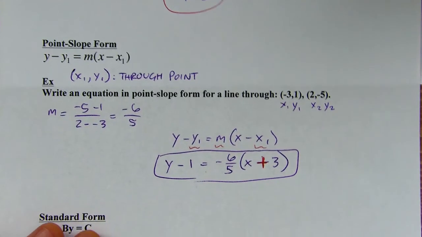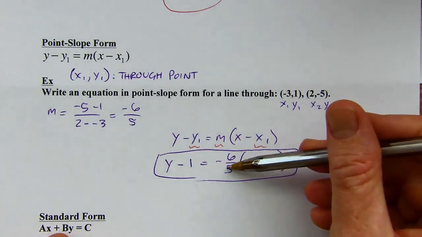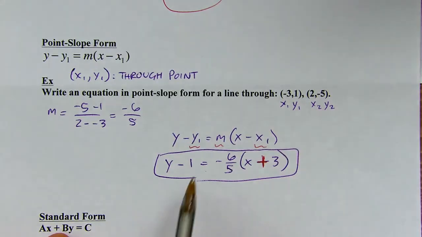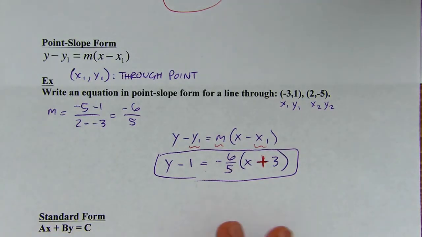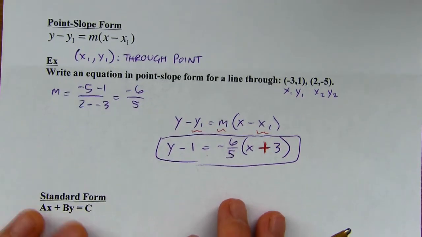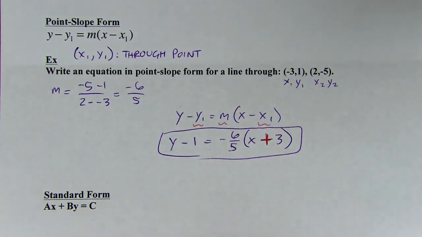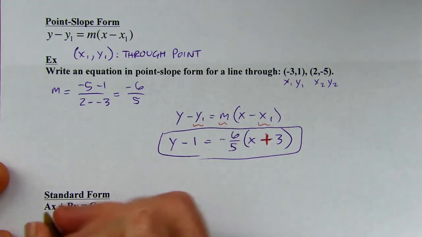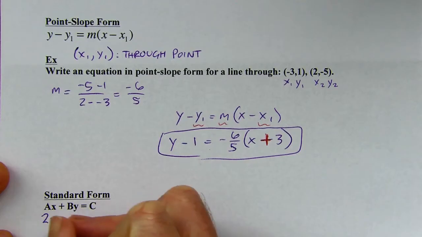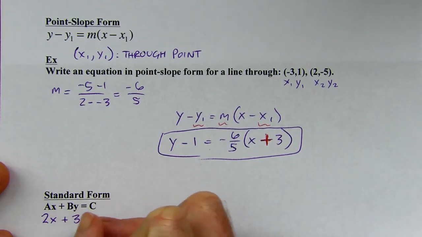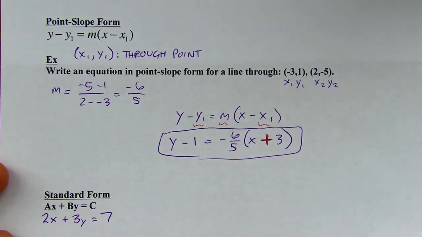Let's say for whatever reason I wanted to put this in slope-intercept form. I could distribute the negative 6/5 and then add 1 to both sides, and it would be in slope-intercept form, okay? All right, there's a third form of a linear equation, which I'm not going to get into too much here, but I just want to throw it out there since we covered the other two. That's standard form. That's when you have your x term first, and then your y term, and then your constant, which just could be any number. So that's just an example of a linear equation in standard form. Not really going to do anything with it right now.